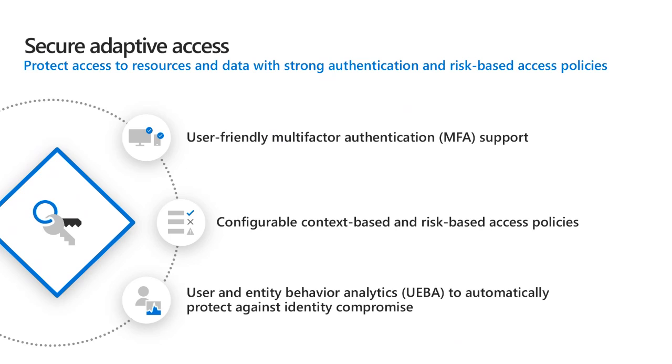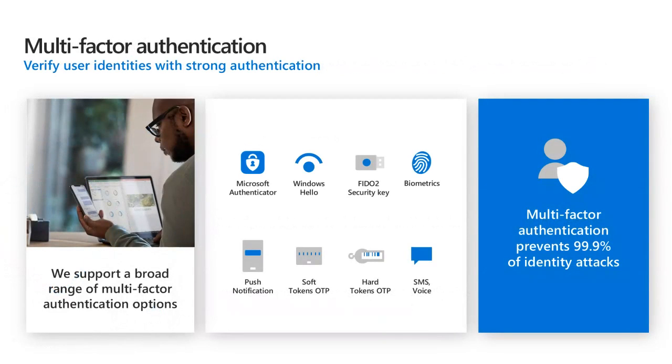Entity behavior analytics also. Okay, you log in all the time on this machine from this location. Now something's changed. You logged in from a new machine, and that new machine is in the same location. Okay, now that new machine is in a different location. It's constantly learning your behavior so that it can make the correct steps to make sure that you are secure. And one of the key things you'll hear us talk about is multi-factor authentication, and that's one of the key features in conditional access.